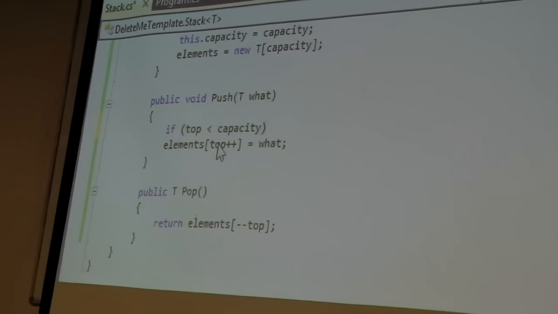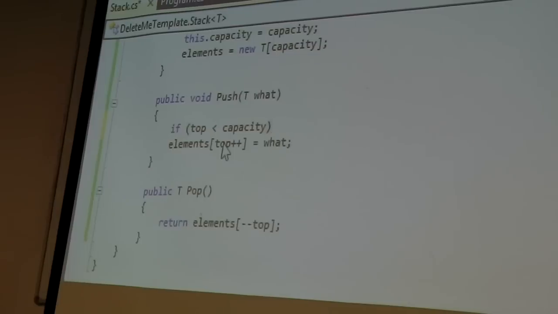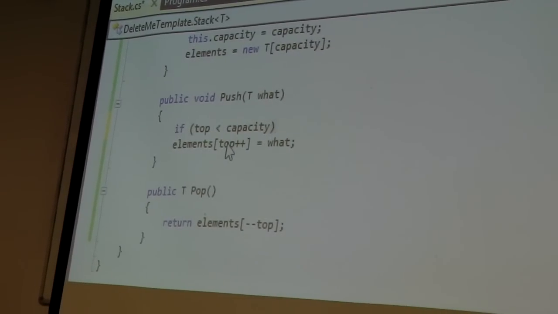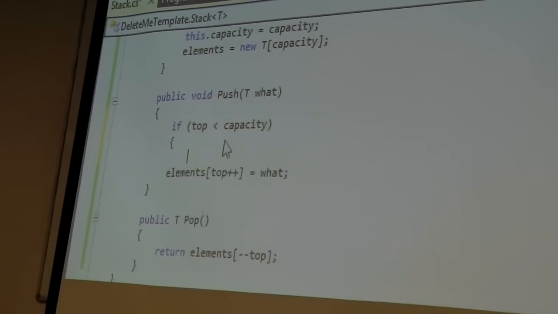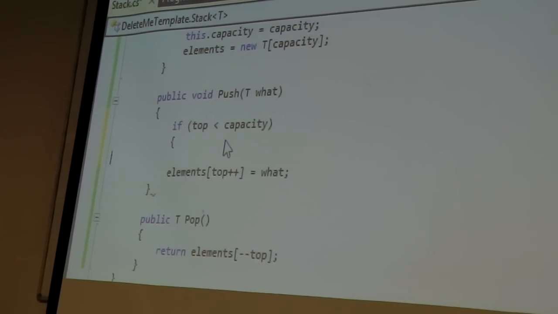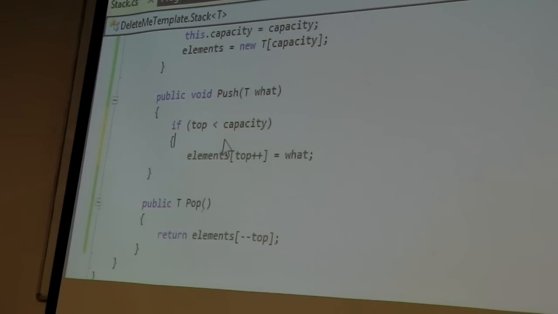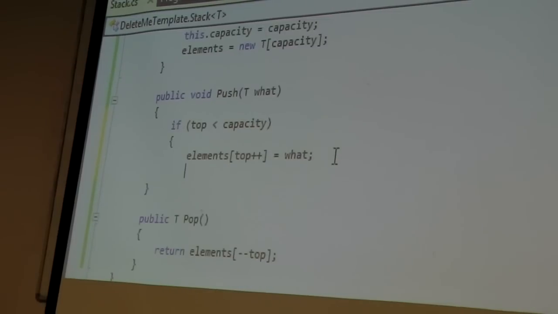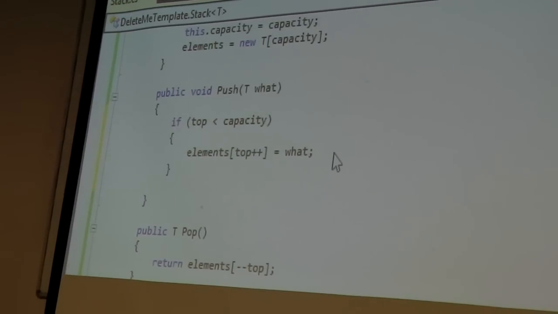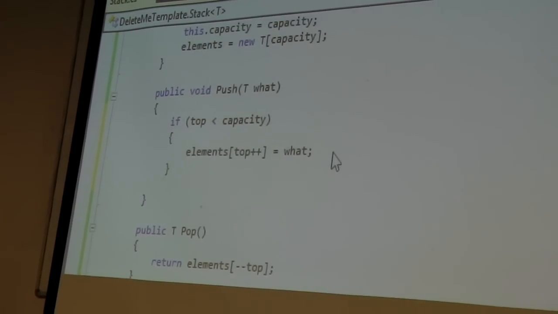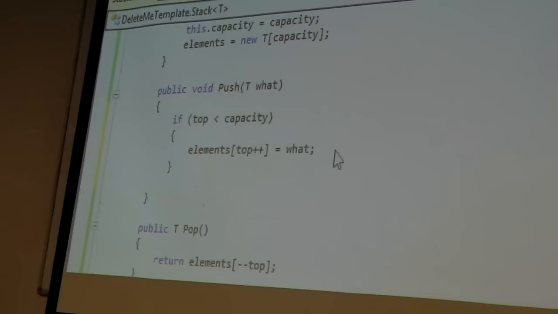If the capacity is 10, and the top of the stack is 9, then you can push. It just means that the top is now going to point at 10, but it means you can't push anymore. So that's correct.